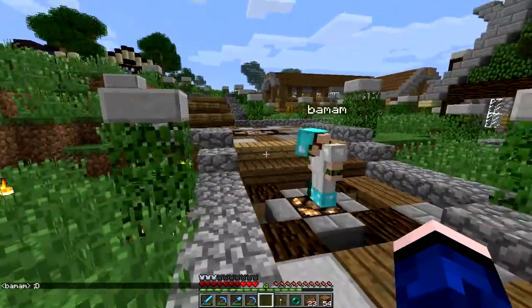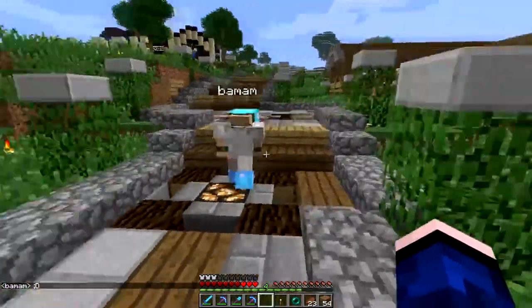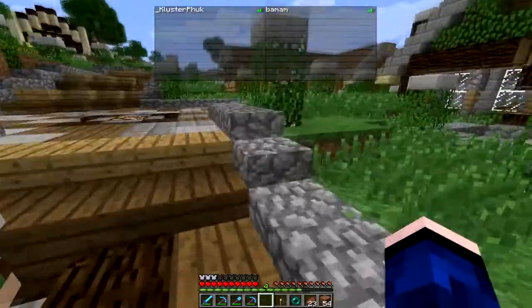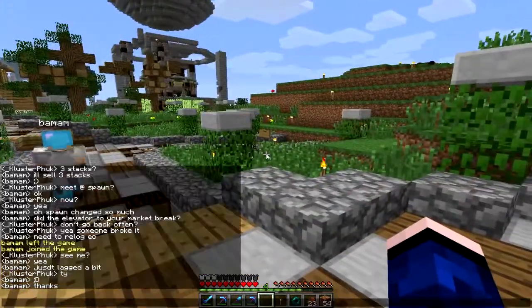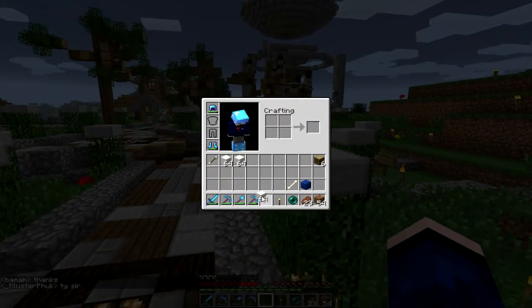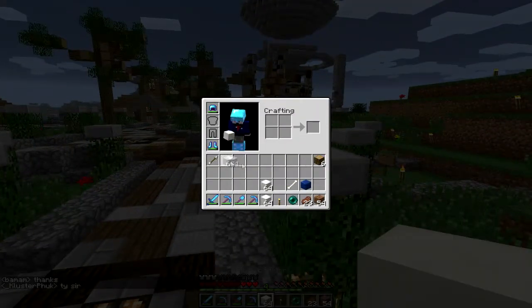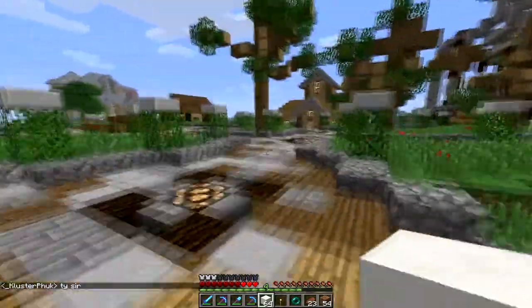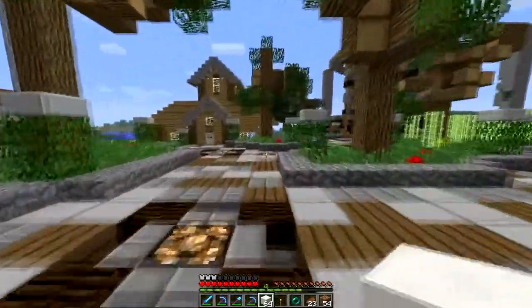1, 2, 3, 4, 5, 6 diamonds. 6 diamonds for 3 stacks of quartz. I should have given him 9, but he took 6. I like it. I like the trade. Thank you, sir. So now we got 3 stacks of quartz. You guys know I've died so much with losing quartz that this is very much needed. So thank you, Bam. Thank you for the trade.